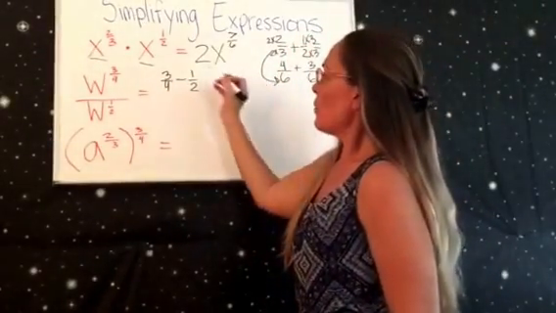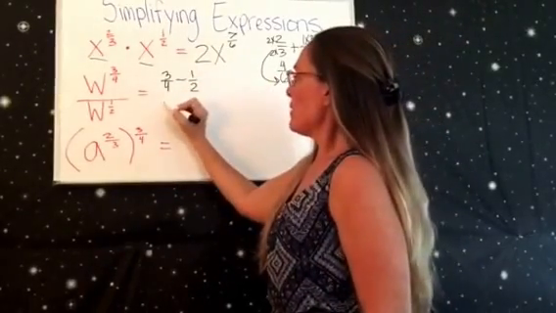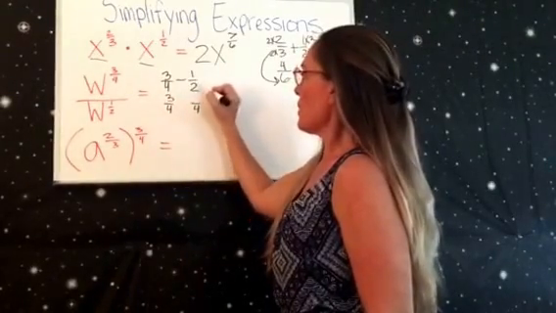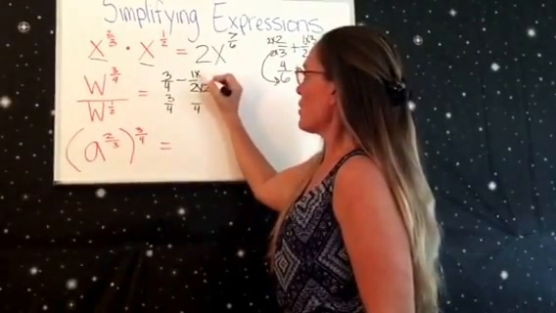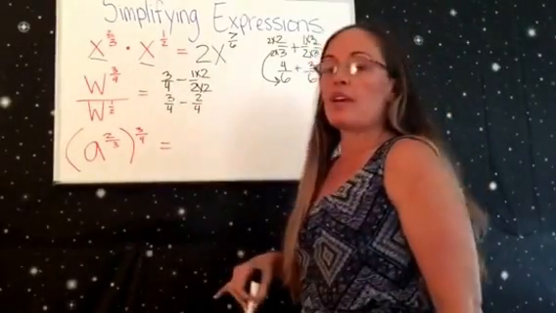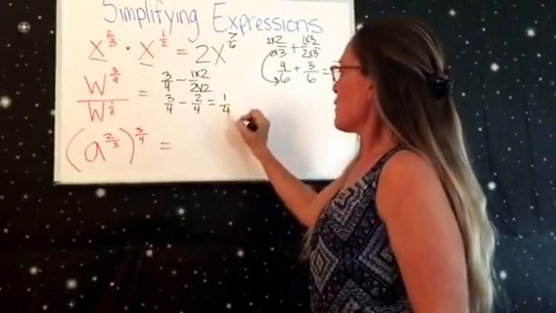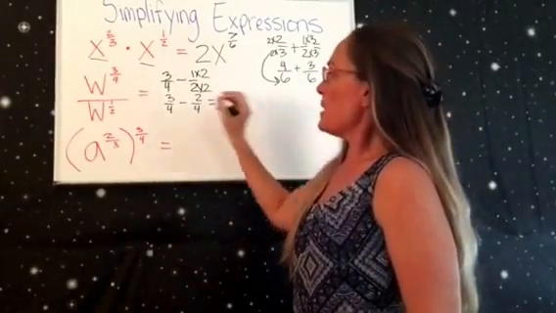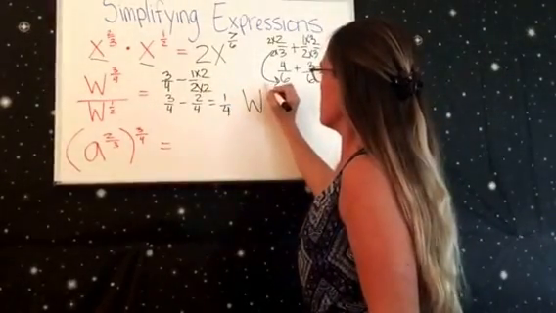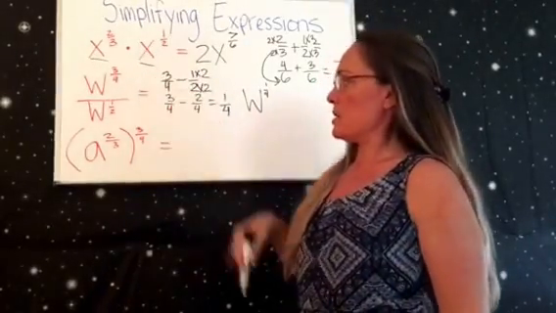Okay? So now we're going to have 3/4 minus 1/2, and just like the first one we did, the bottoms have to be the same. So we're going to leave the first one, and we're going to multiply the second one by 2 to get 4 on the bottom, and then when we multiply it by 2 on top, we get 2. So now we have 3/4 minus 2/4 equals 1/4, and that's going to be our answer with a w in the front. So in a division, you just take the top and then you minus the bottom.